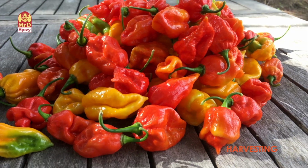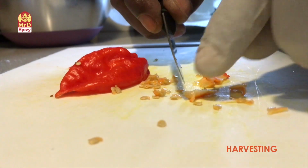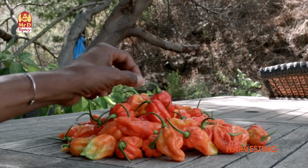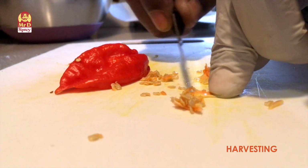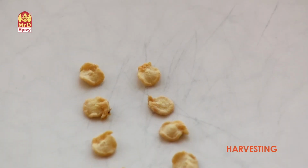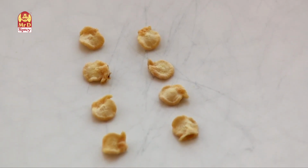The first of the harvest is to collect seeds for the next season. Each pepperberry contains about 10 seeds. So with a harvest of about 40 berries, you can expect to collect around 400 seeds. These seeds can be carefully removed from the peppers and allowed to dry before storing them in a cool, dry place for the next growing season.